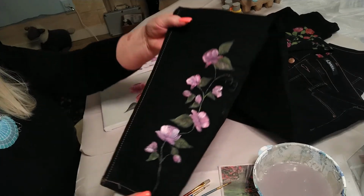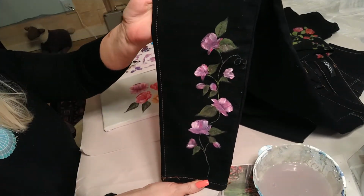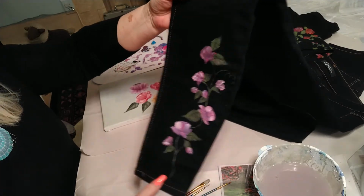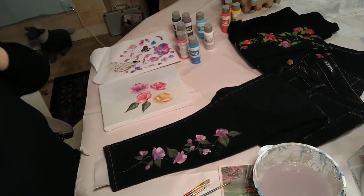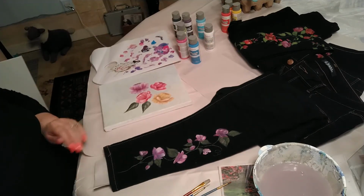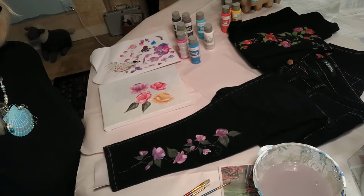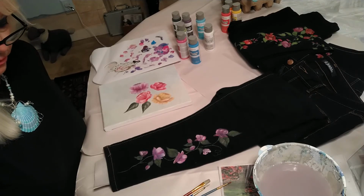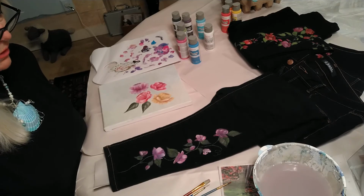Okay, here it is. Get ready for lots of compliments if you wear this. You can use any color you want. You should let it dry for 24 hours. And if you wash it, wash it inside out. Gentle, no dry. I wouldn't put them in the dryer. And it's a real statement piece.